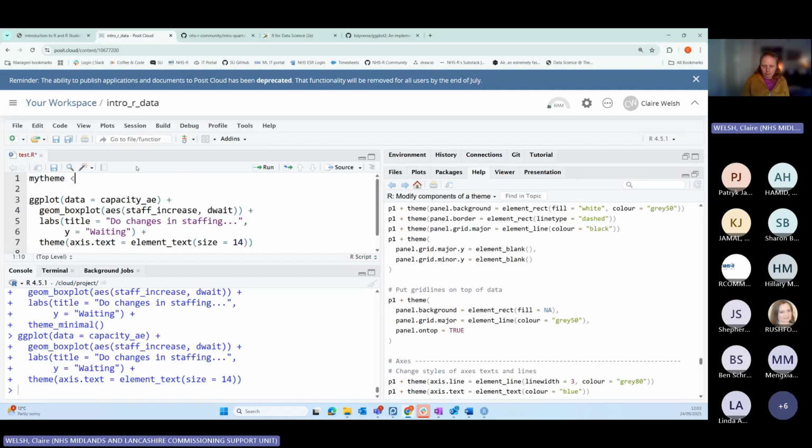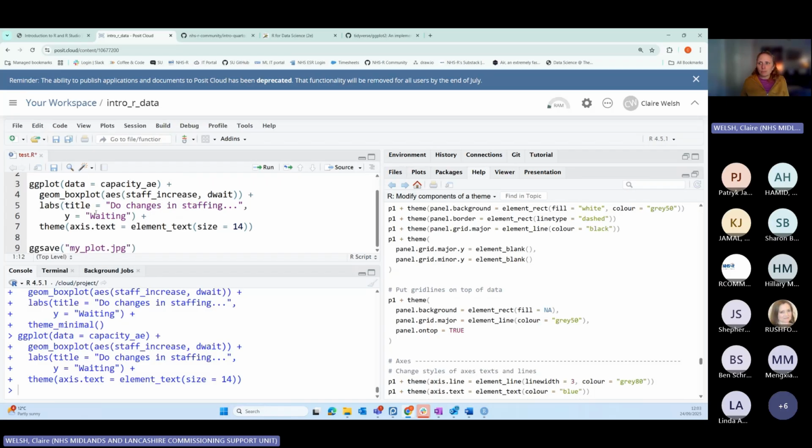In here you could have all the specifications that you want. You would save this and it would put my theme into your environment. And then when you get to here, you could just give it my theme, and it would apply all those changes at once if you want the same theme to happen again.